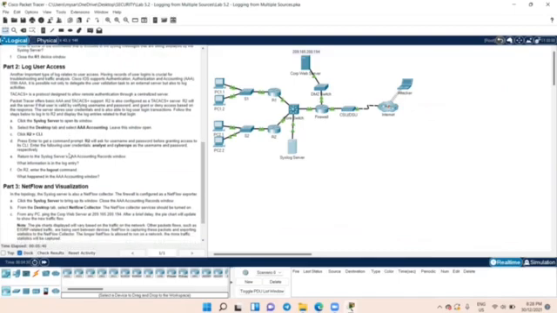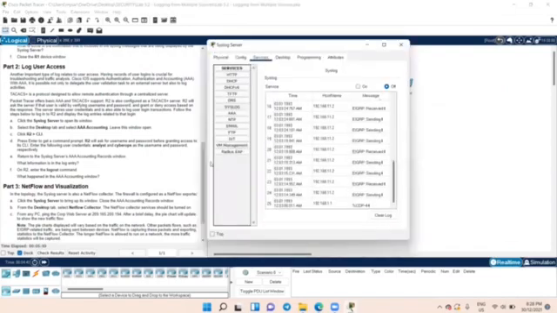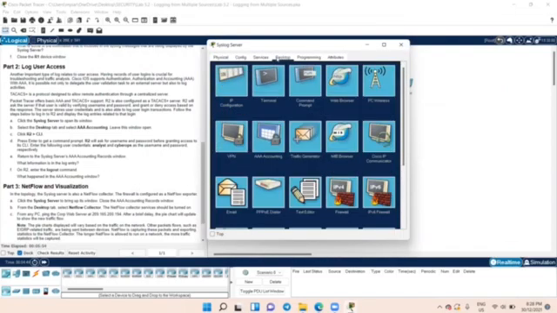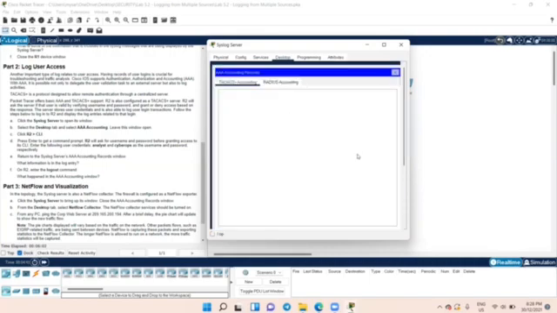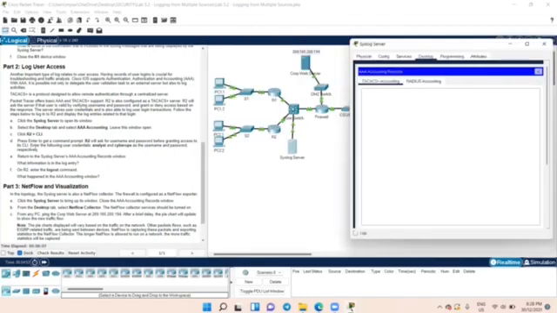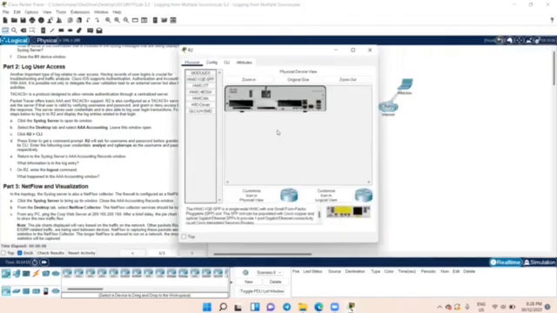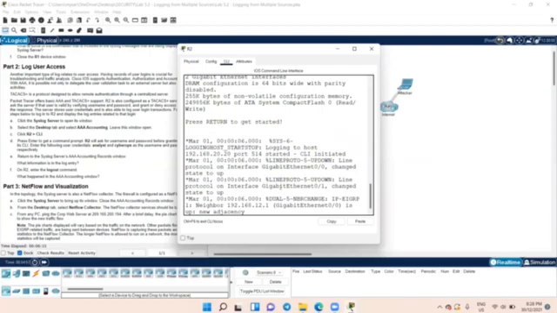So click the syslog server, select the Desktop tab, and select AAA Accounting. Leave this window open. So I'm going to leave this open. And then click R2.